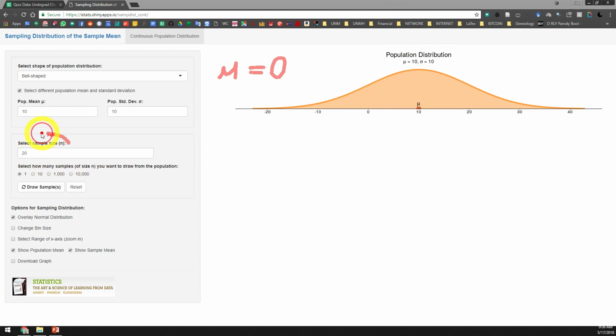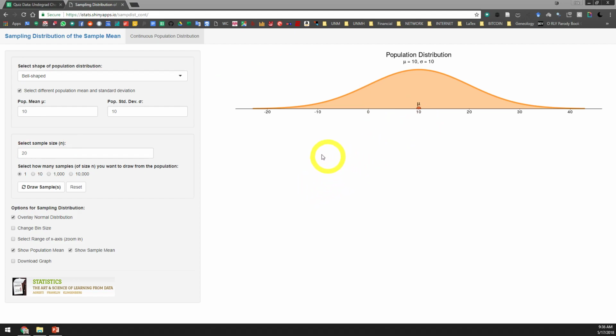We're going to select a sample size of 20 observations, and our population mean is going to be 10, and our population standard deviation is going to be 10. Because we're playing the role of statistical God here, if you want to think of it that way, we know that our mu is not equal to 0. It's actually going to be equal to 10. But we're going to use this to illustrate the example. This is where our null hypothesis is, that mu is equal to 0. But because we're statistical gods, we know that mu is actually equal to 10.